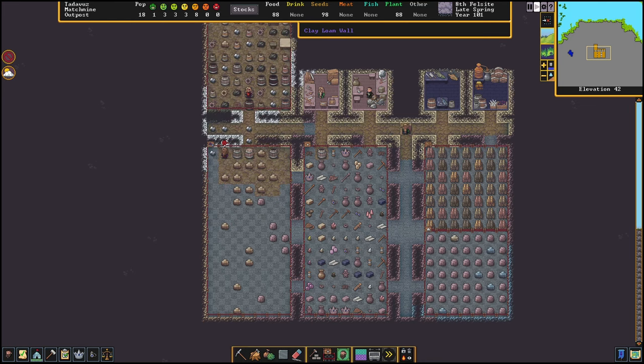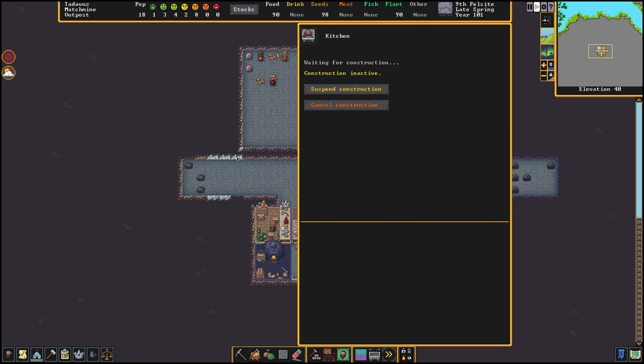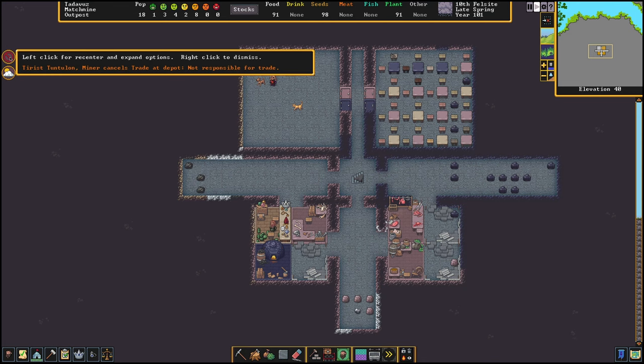Come on, who can get the kitchen up and running, please? Somebody. Suspend. Resume. Is there a way to know? Cancel this trade at depot, not responsible for trade. Yes. Started raining.